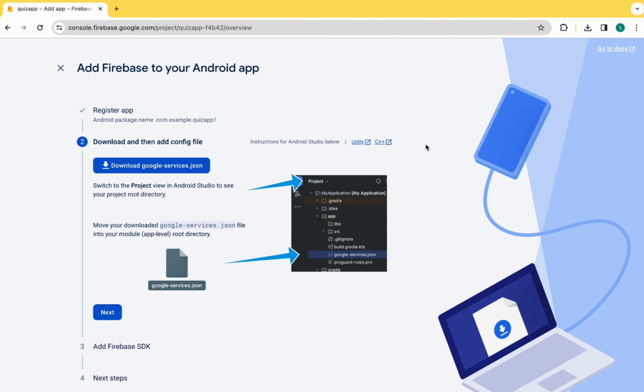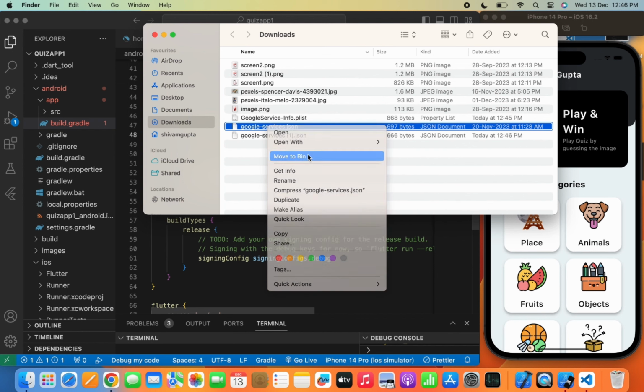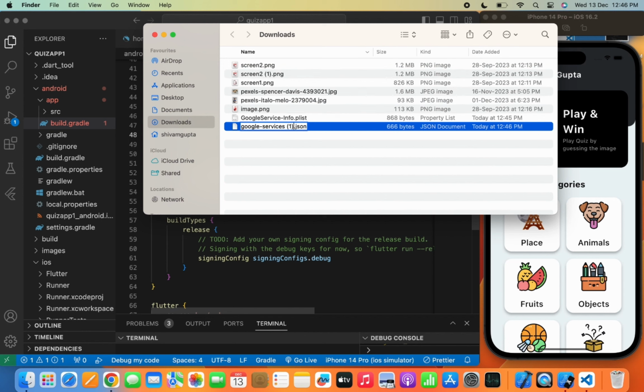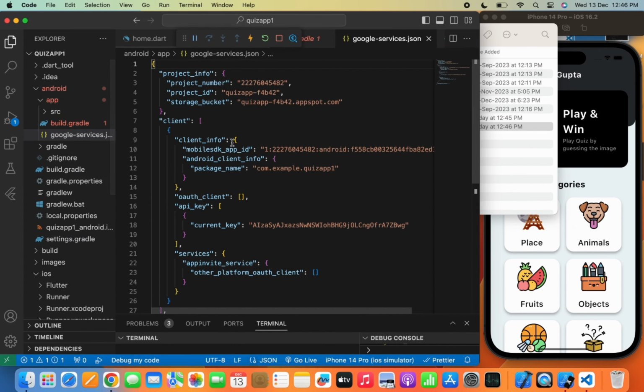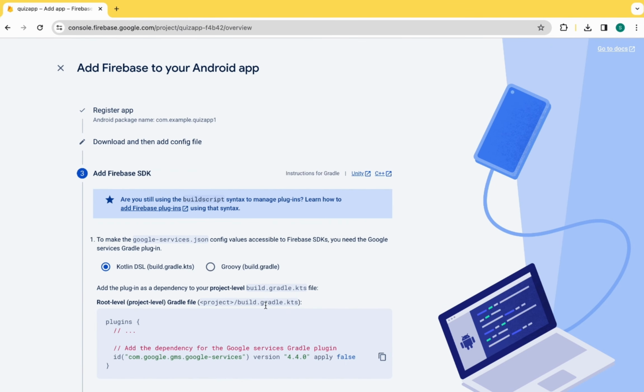Now download the google-services.json file and we need to paste it in the Android app folder. And it should also be google-services.json. So it is done. Now let's move to the Firebase again.